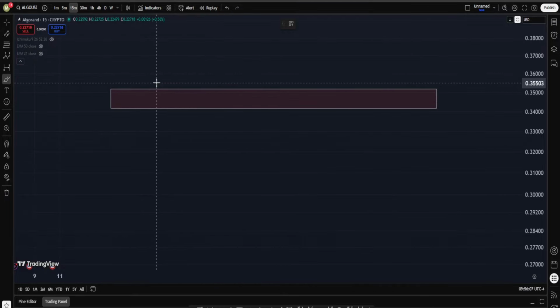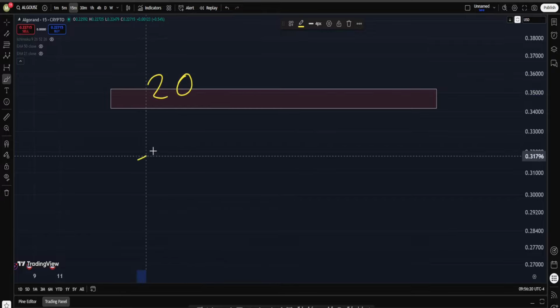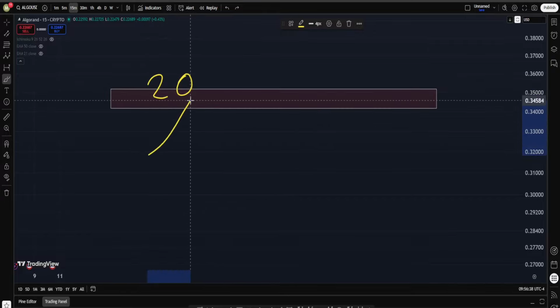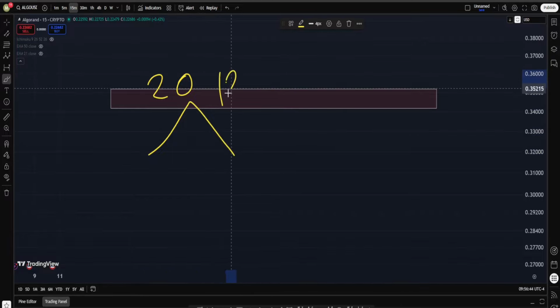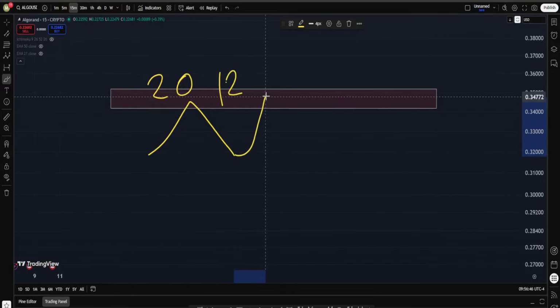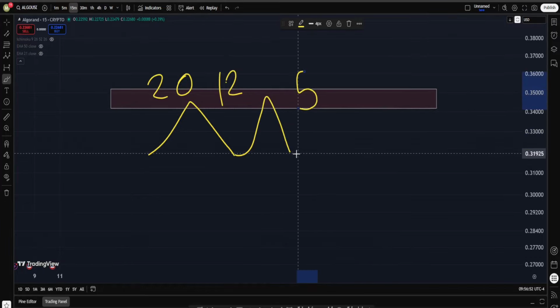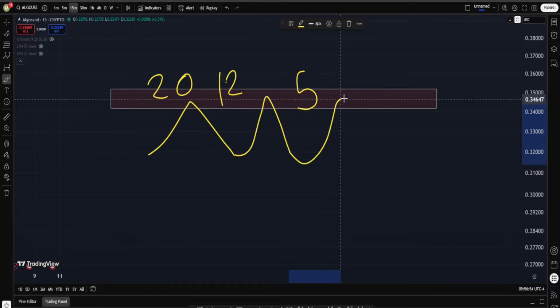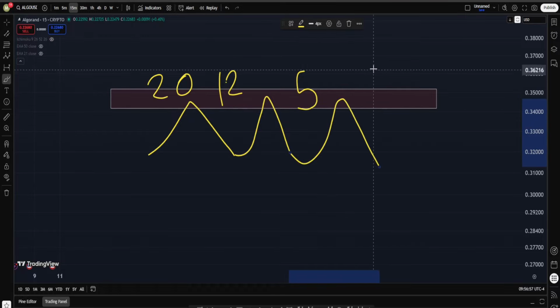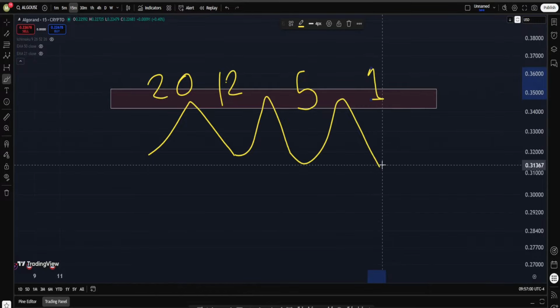Why is that? Here's the situation. The reason why we call this thing a resistance is actually because of the amount of short positions that are around this level. So initially, let's say we are having 20 short positions. By the first time that we get to here, let's say maybe 8 of those positions are going to get activated, and as a result, you are only going to have 12 positions. Another time we're going to reach here, let's say another 7 are going to get activated. Well, in that case, you're only going to have 5 positions left. And then another time, let's say another 4 are going to get activated. In that case, you're only having 1 short position in here.